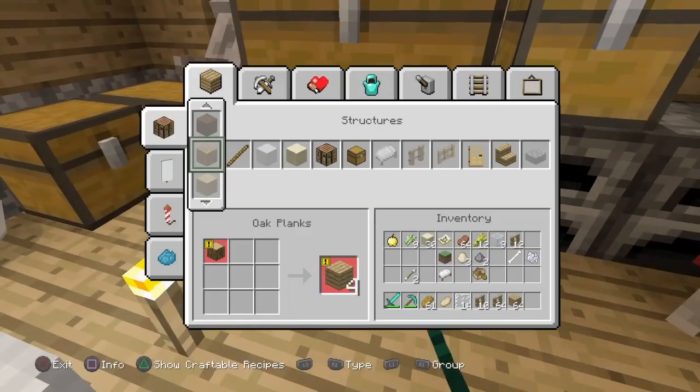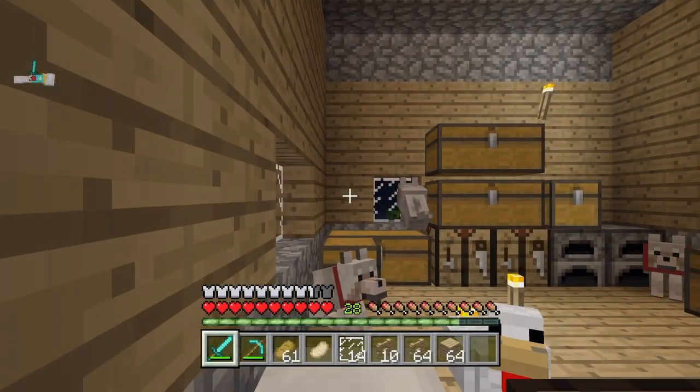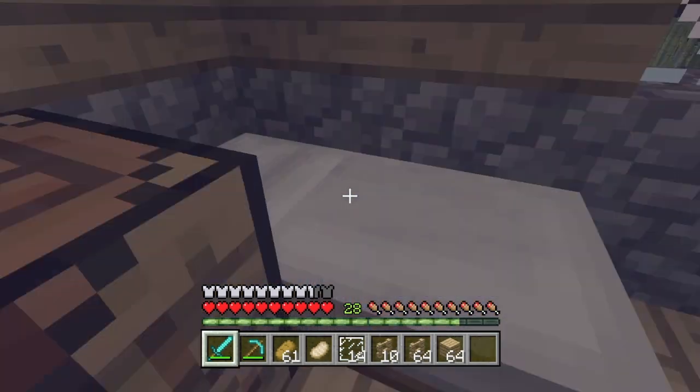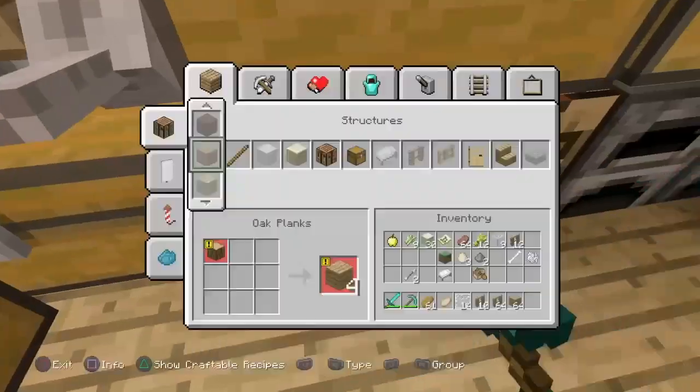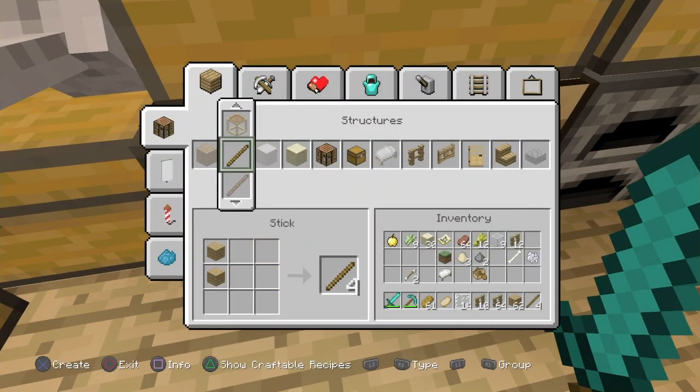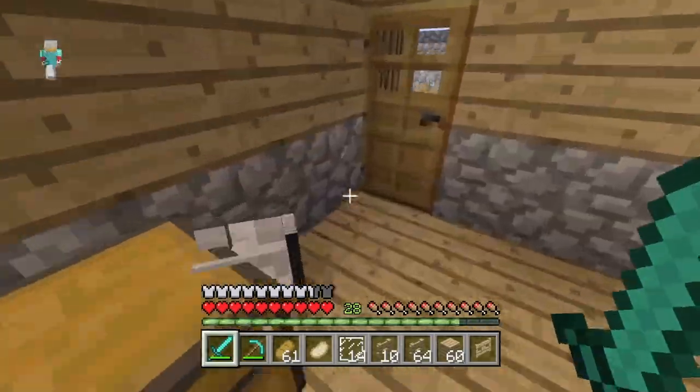Oh, there's a chicken. Hello, chicken. Let's go sleep the night away because we want to get rid of this awful nighttime. But the series is back. I'm so excited for it right now. So, fence gate. We're going to need some sticks. Perfect.